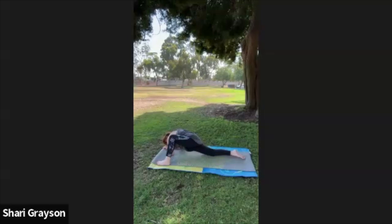The iliopsoas muscle is a deep muscle of our posture. And really, when we're walking or running, movement should be initiated from the lower spine, from this muscle.